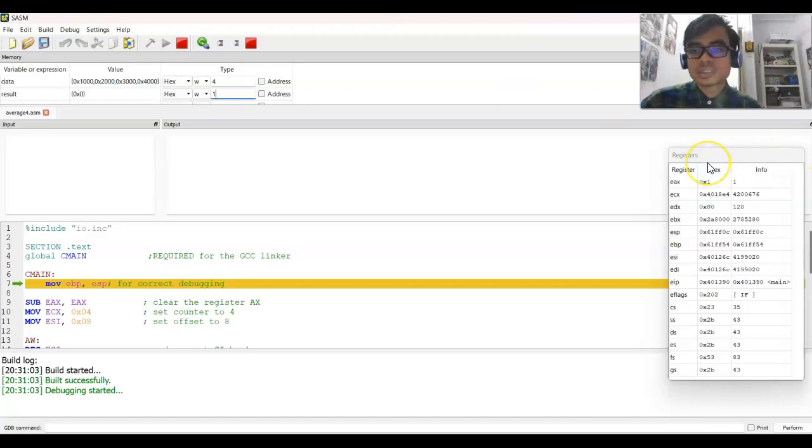These are the registers, which contain the memory content in hexadecimal form and the memory content in decimal form. These are the addresses. Now we begin with the first line.